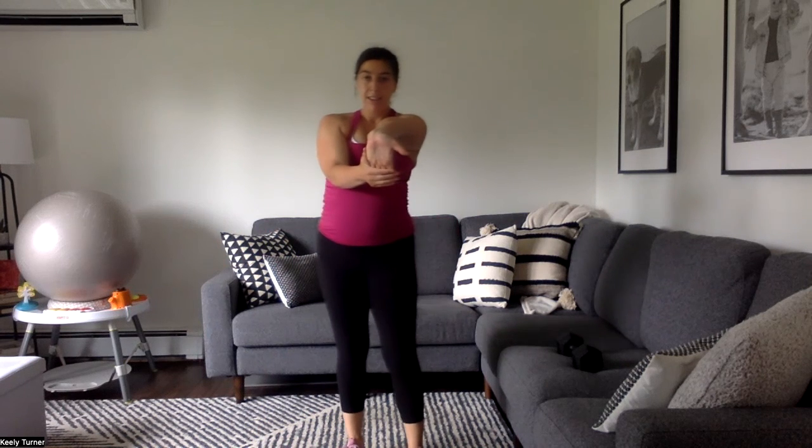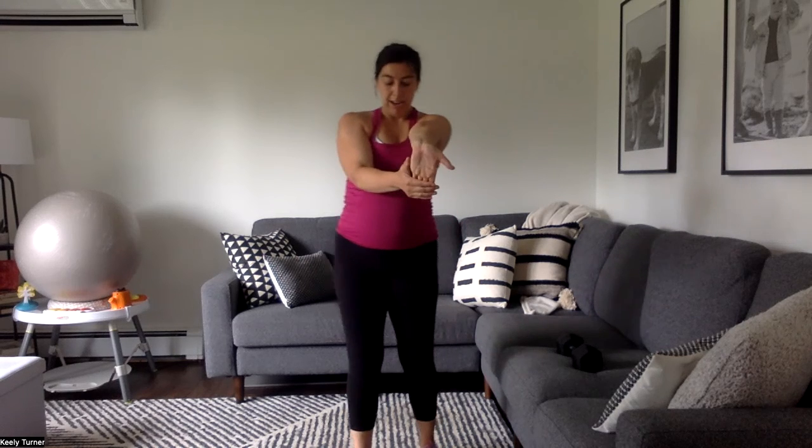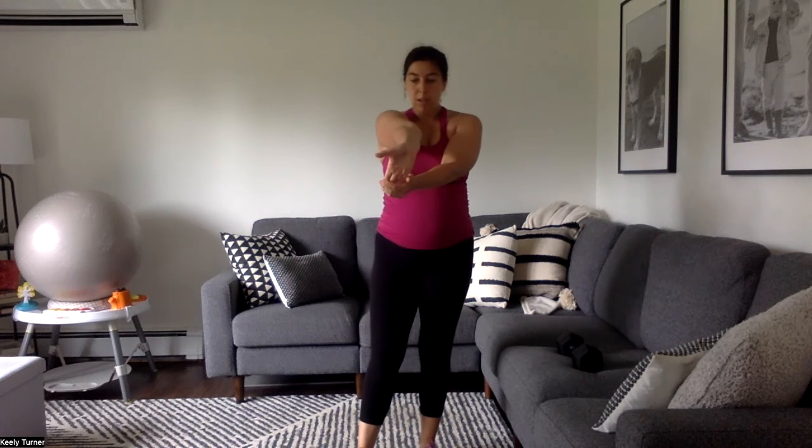And then your wrist forearm. So grab your fingertips facing down, gently pull them back, stretching out the forearms, the wrists, the biceps, forearms. Get a lot of work just holding onto those weights. Let's switch. Nice big stretch, breathing.